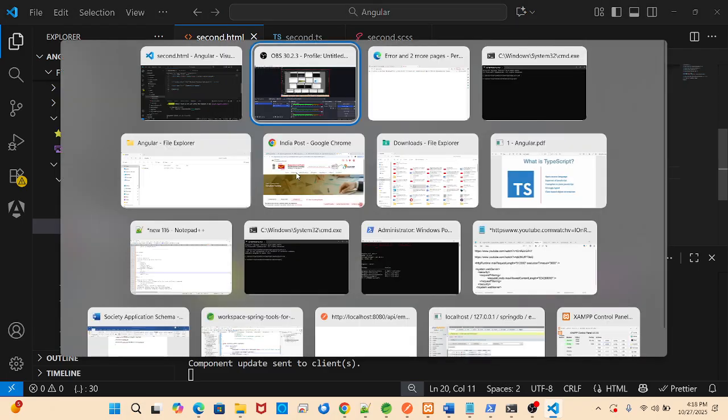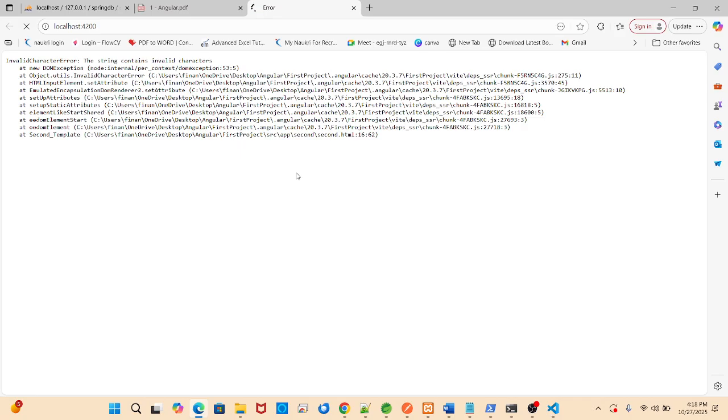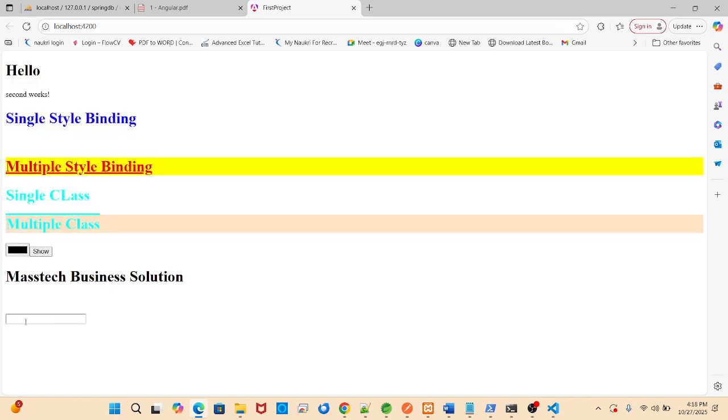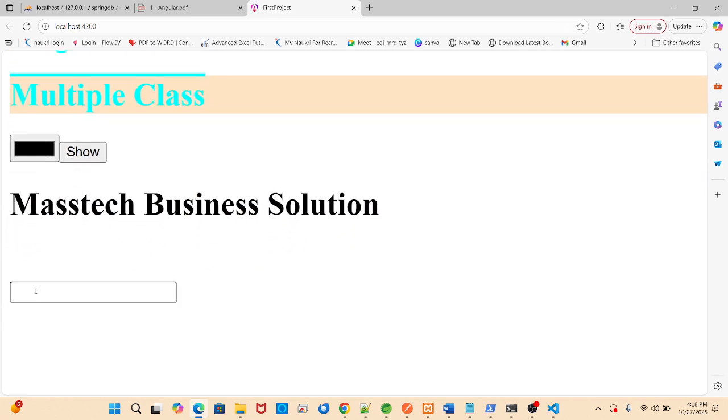Clear? So see, we'll take the user input. This is one input box. Here I'll try to type something. Can you see there? It's two-way.